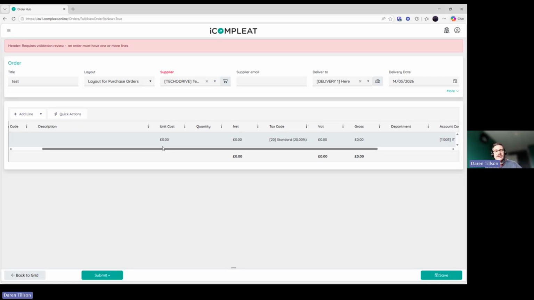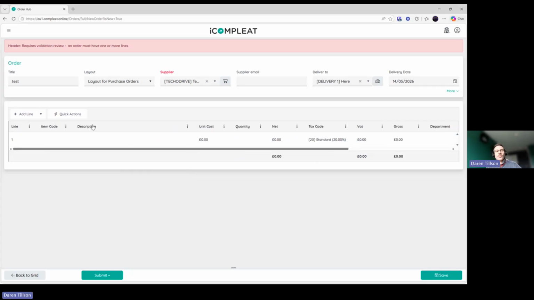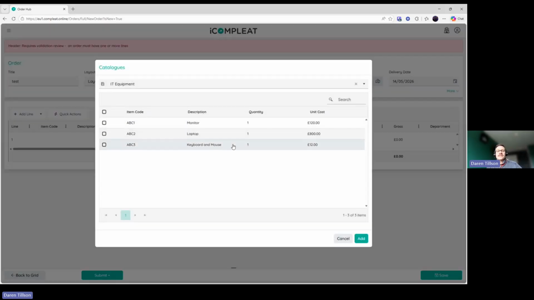The last 2 that I can show you are the catalogs and the approval selectors. So we'll start with catalogs first. With the catalog, it's the ability to create a predefined list with coding and analysis in the background that's then available for the users to use when they're creating a requisition. To access it, where I've been clicking on this add line button, if I click on the drop down arrow, you can see I've got add catalog lines. And if I click onto there, you can see it's brought me to my IT equipment catalog.